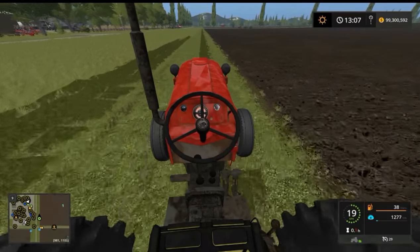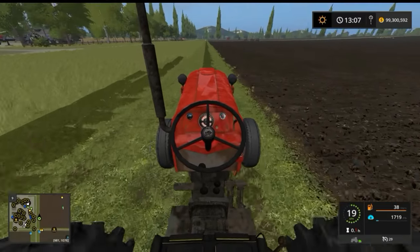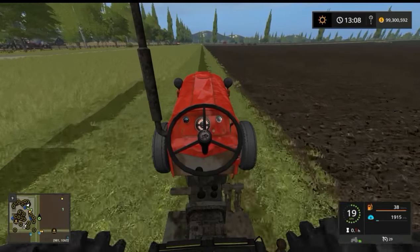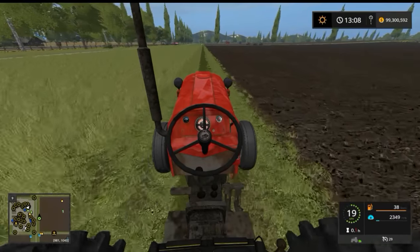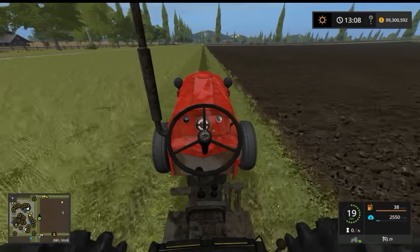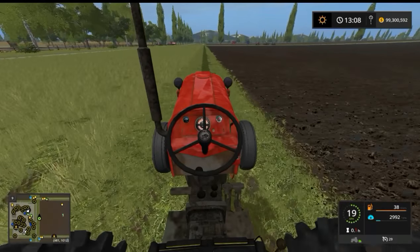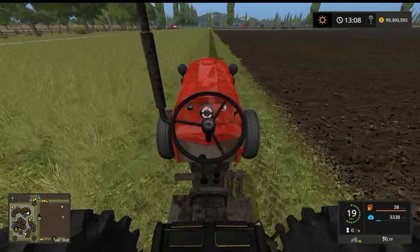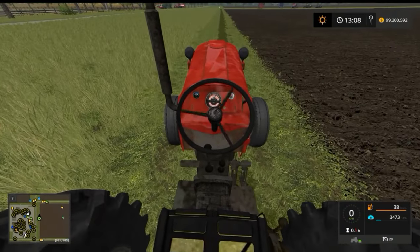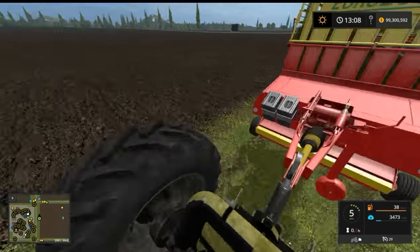And you can use Courseplay, the same course that you created to run this, and not a problem at all. You just keep the same width as the mower, because if you change the width, you're going to have a problem. So all you do is start at the first waypoint again and run with the same equipment, run the same course, and it'll keep on doing this. Alright guys, so it's handling this very well, man.